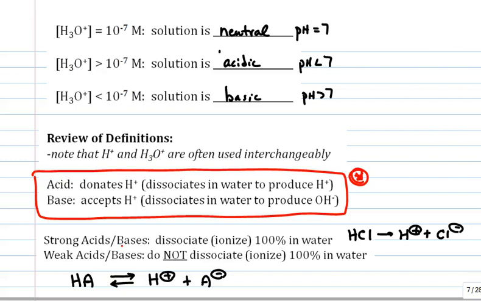So you will always have some fraction of the molecules in the HA form, and then some fraction of the molecules will be dissociated into H plus and A minus. And we'll learn later in this class that the pH of the solution will dictate which one is favored, which two sides of this equilibrium will be favored.